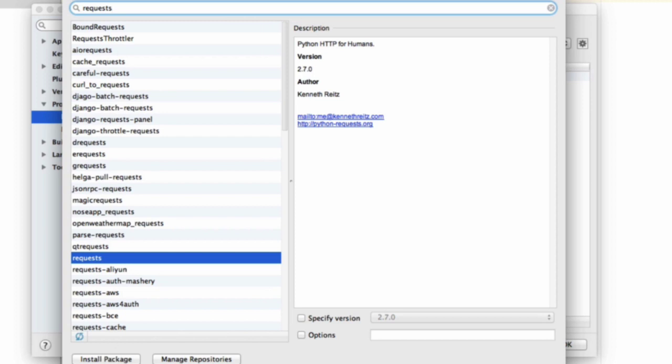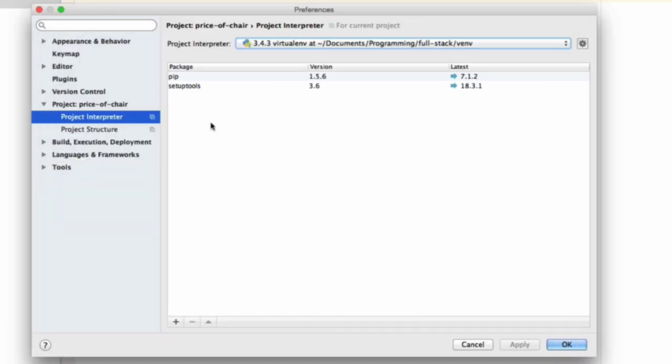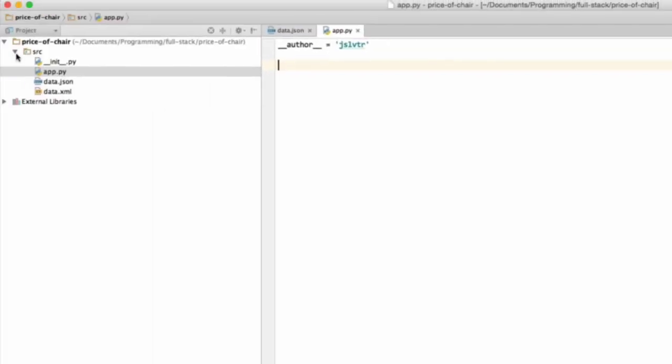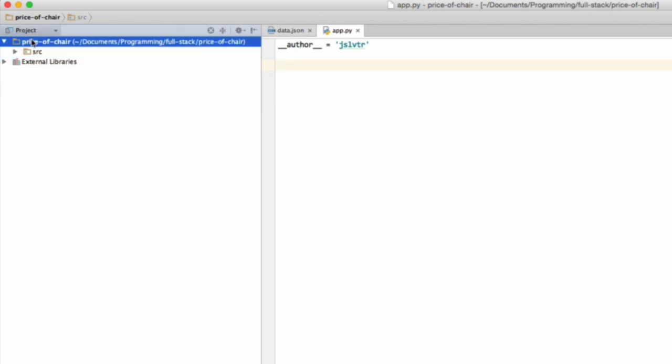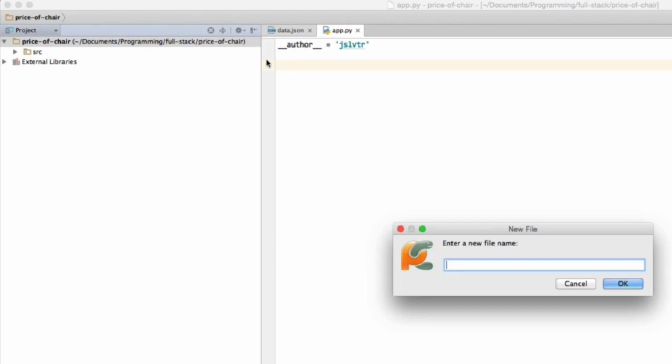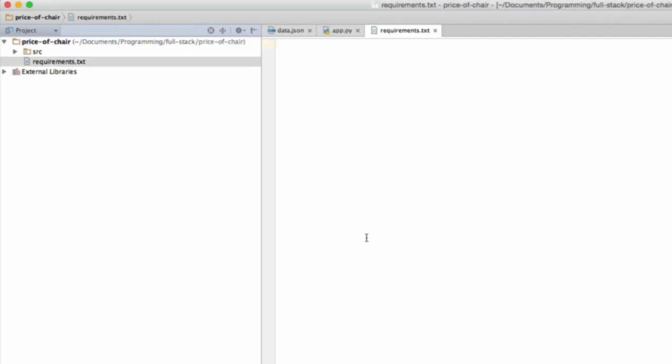But the other option is to put this in a file that Python already knows should contain the libraries that we want to install. So what I'm going to do is go to my project and press new file and type requirements.txt. This is the standard name for this specific file.